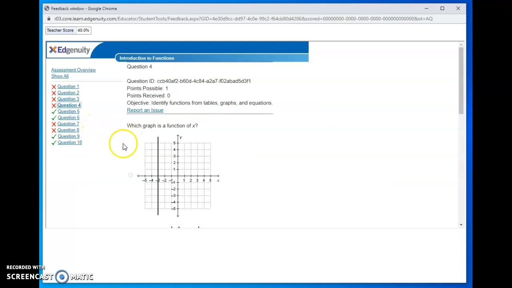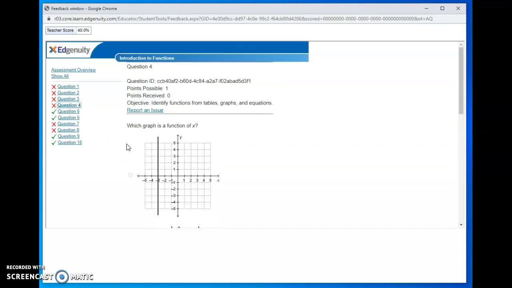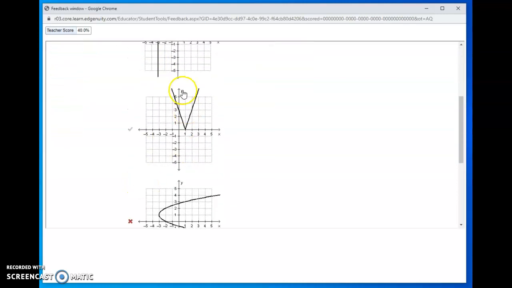Here, the graph one, like I was talking about before. We want which graph is a function of x. So this is when we use a vertical line. Take your pencil, take your finger, and put it across this graph vertically up and down. If it touches more than one point, it's not going to be a function. This one is pretty much the ultimate not a function, because it's going to touch here, here, here, here, and here. It touches multiple times. This one is the right answer because if I take a vertical line, a pencil, your finger, whatever you're using, it's only going to touch each point one time.